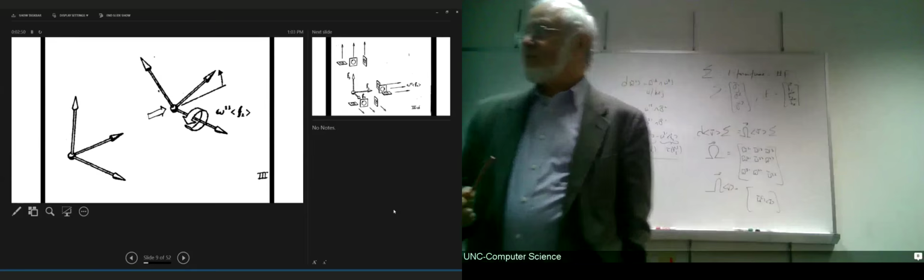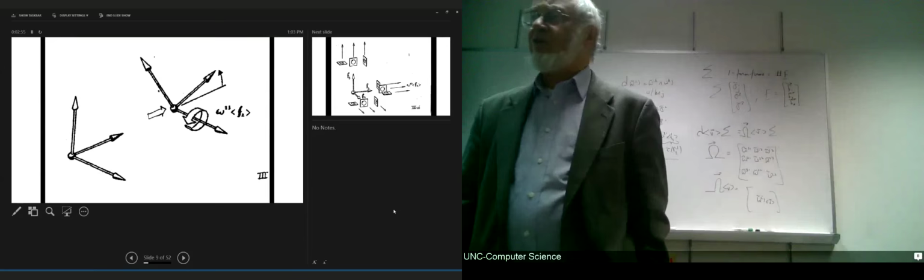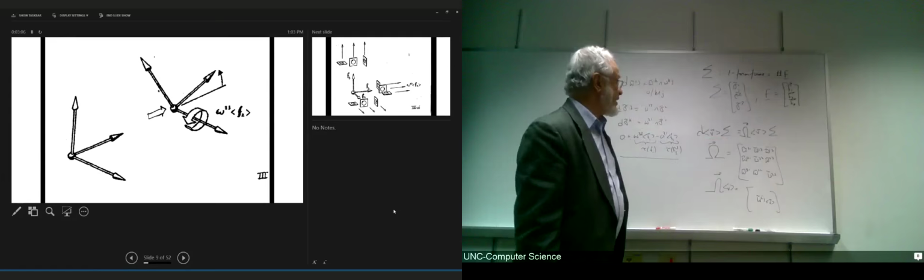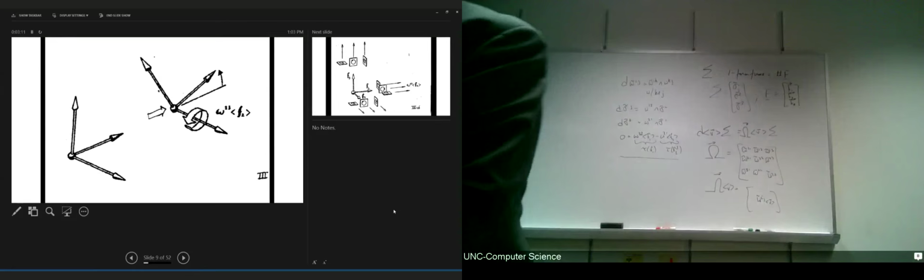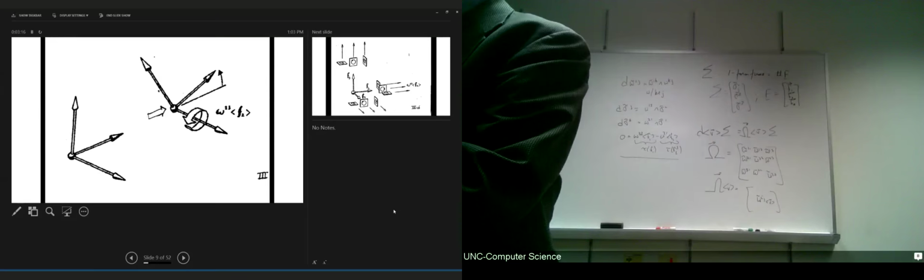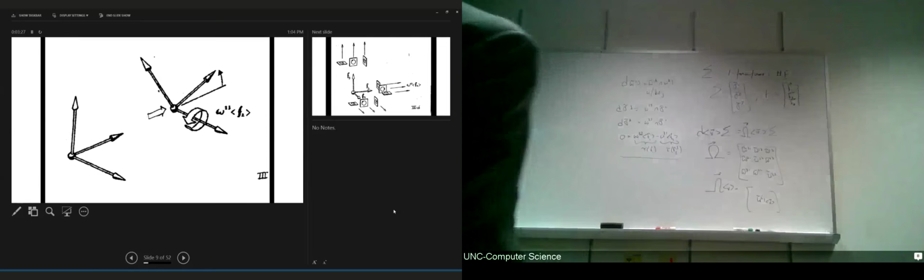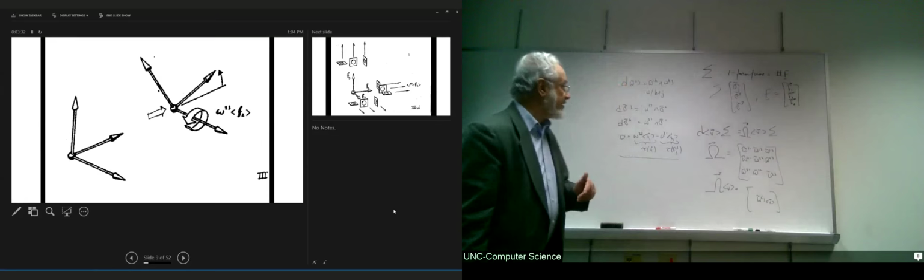Okay, so we talked about this frame tuple sigma, and Cartan's major contribution was that you should express the change of the frames in the local frame. So if I'm here and I've got this frame, then I'm going to talk about its rotation as something in that frame. And if I'm over here, that's a different frame, right? But I'm going to talk about the rotations of that in that frame. That's the critical thing that makes this pretty easy to understand.